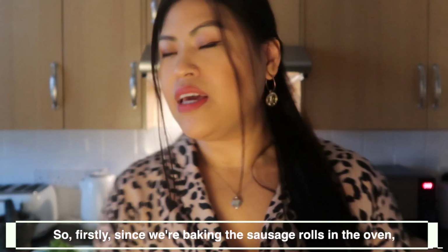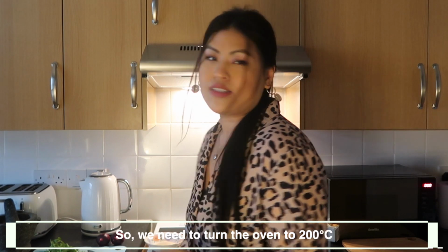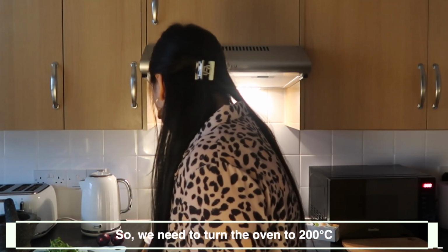So सर्वप्रथम चाहिँ हामी हाम्रो oven-मा bake गर्ने हो sausage rolls लाई. त्यसैले we're gonna turn the oven on to about 200. We're gonna get started with the fillings.